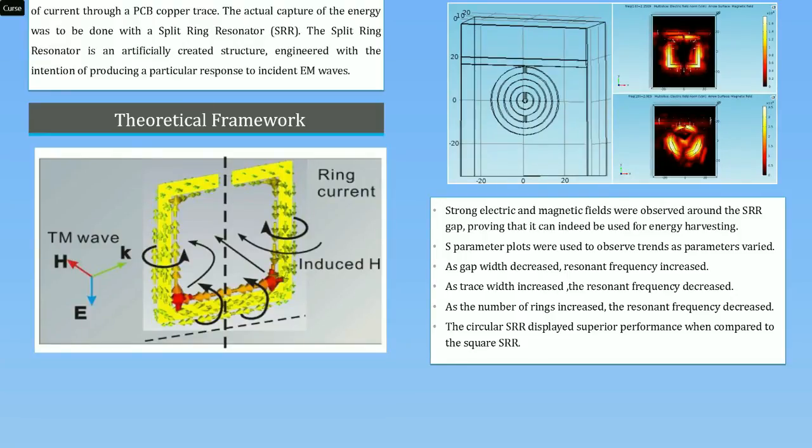These currents generate further magnetic flux, which may affect the source EM wave itself, depending on the resonant properties of the structure. The gaps within the rings serve a dual purpose. They allow for resonance in the SRR cell at wavelengths greater than the dimensions of the cell, and they create large capacitances which decrease the resonant frequency of the SRR.